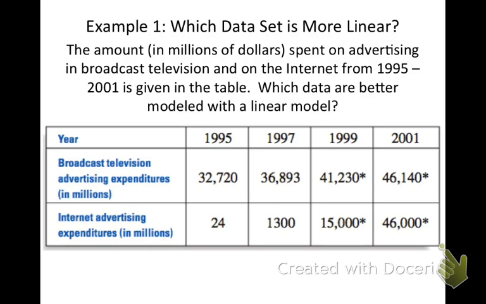Example 1. Which data set is more linear? Remember that the word linear, we think about a straight line. So we're trying to see which one is in a straight line. The amount in millions of dollars spent on advertising in broadcast television and on the internet from 1995 to 2001 is given in the table. Which data are better modeled with a linear model?